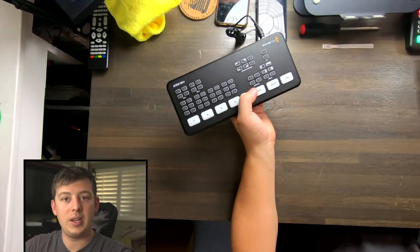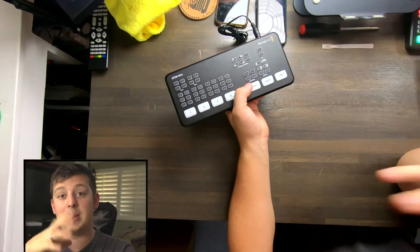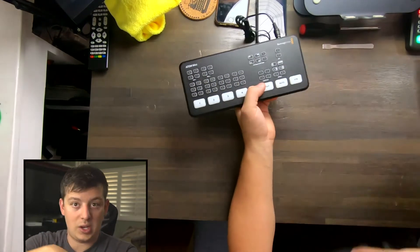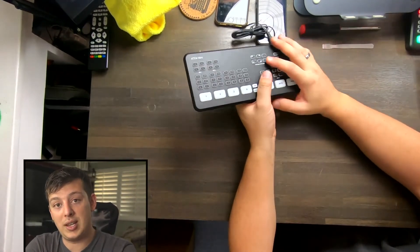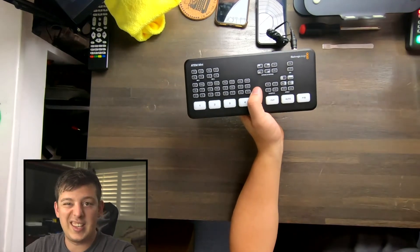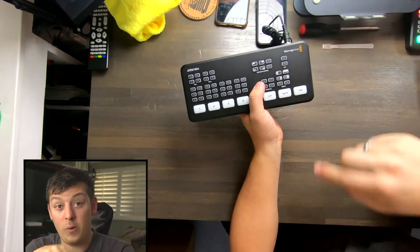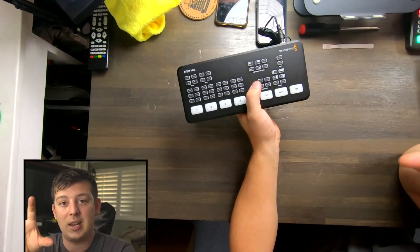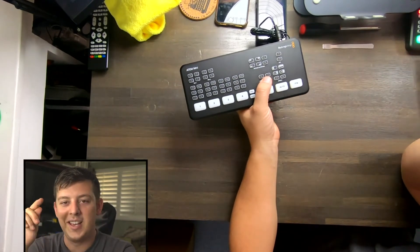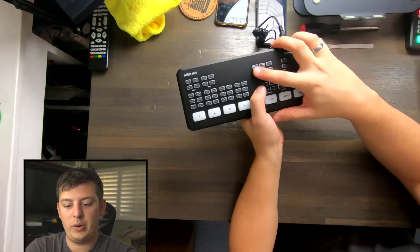There are two microphone inputs — two eighth-inch — that come on the back of the unit. The picture-in-picture mode is really awesome. It allows you to do a mini-me: we have our overhead shot and we can do a little side shot, so you can see a picture within a picture. I'm stealing the video from camera one — this close-up shot on my face — and superimposing it over the overhead shot. The default quadrant listed isn't the most ideal; I went in and adjusted the settings and cropped in so that you could just see me. I won't get into that fully here, but that's what this little section in the top center is for.